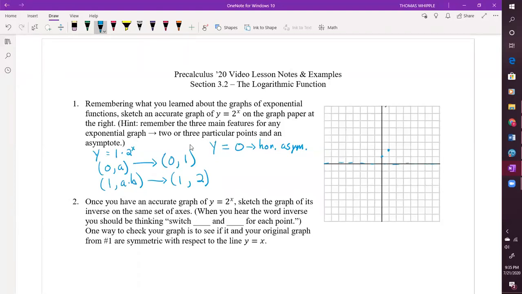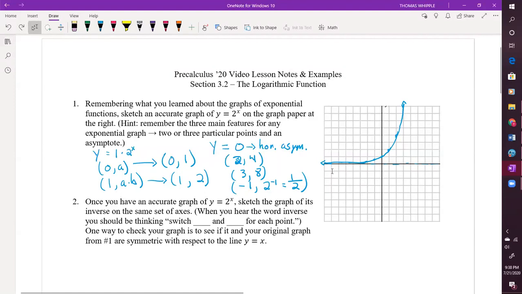So we can already tell that the graph is generally just going to come up through those two points. But let's pick a couple more points while we're at it. If we were plugging in 2, we would have 2 squared, so we get back 4. If we plug in 3, we'd have 2 cubed, so we get back 8. And then let's go a little bit to the left of the y-axis. If we plug in -1, that would be 2 to the -1, which we recall is just 1/2. So we're going to have this point (-1, 1/2), we're going to have (2, 4), and we're going to have (3, 8). And this is more than enough information, I think, to be able to sketch this graph.